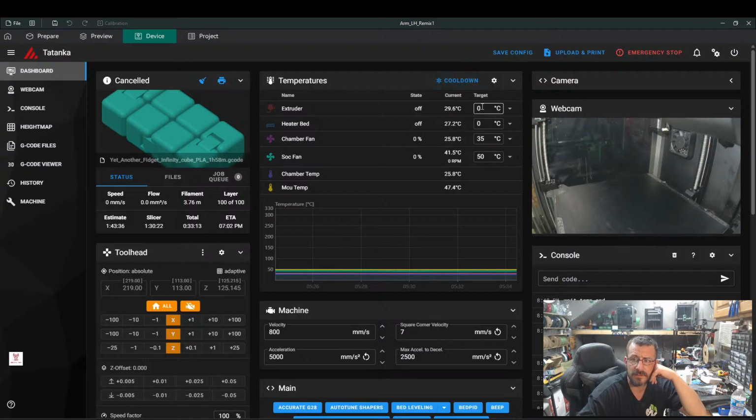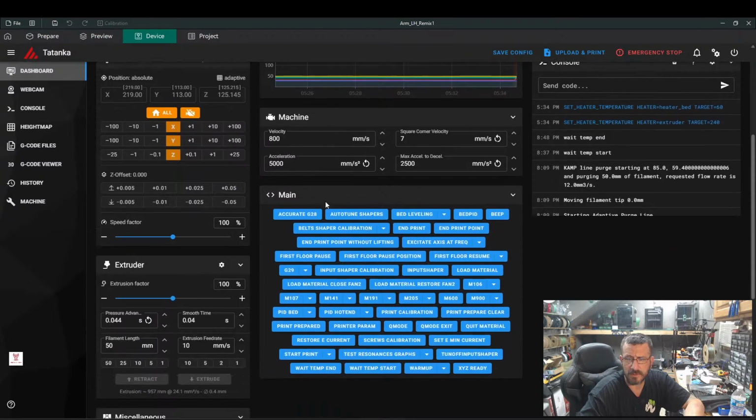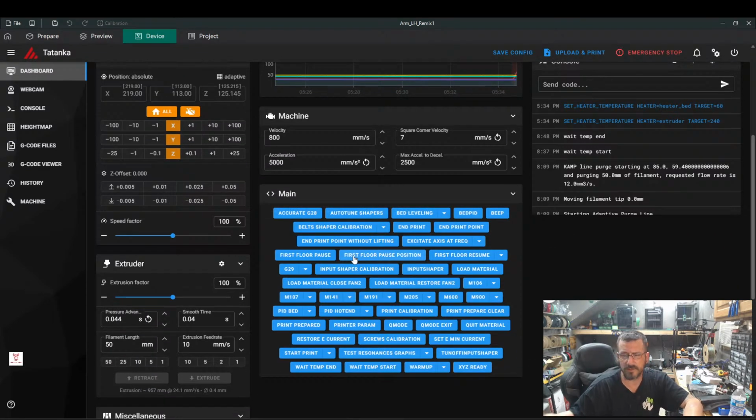Let's get this bad boy preheating to 240 and 60 on the bed. There we go. And then we will unload the filament.